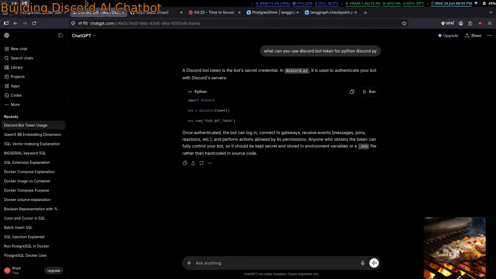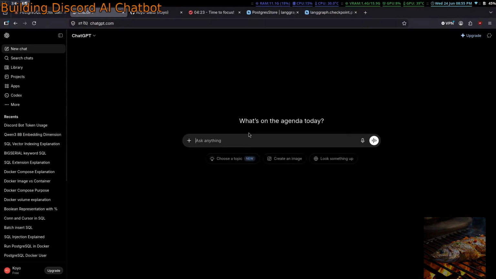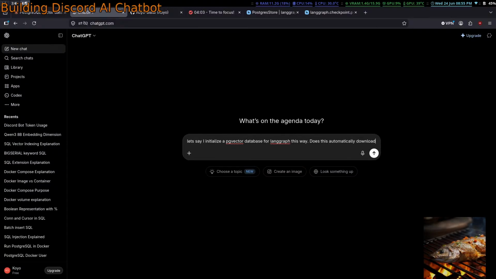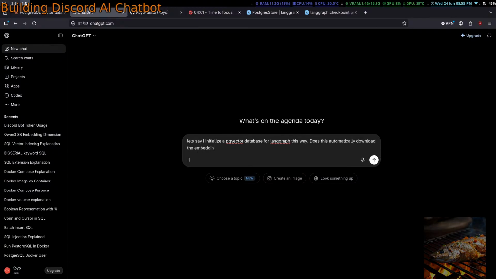Right? Does this automatically download? Let's say I initialize a PostgreSQL PG vector database for LangGraph. So does this automatically download the embedding model?